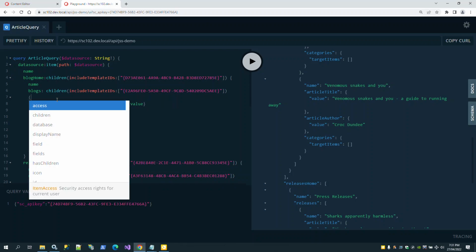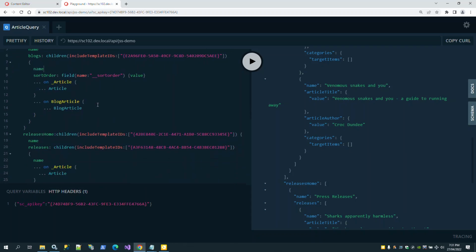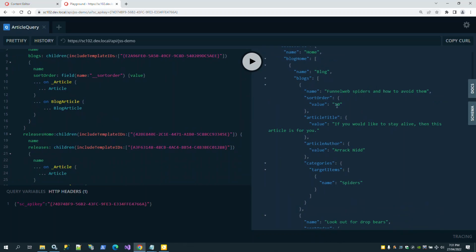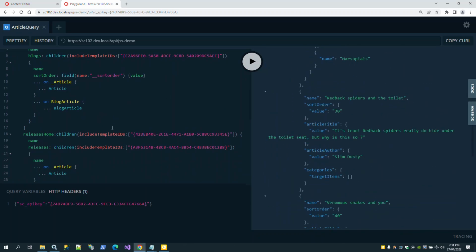Oops. Put that back where it belongs. And we should get a sort order. We do. We've got 10, 20, 30, and so on. And we could, of course, do that for press releases.